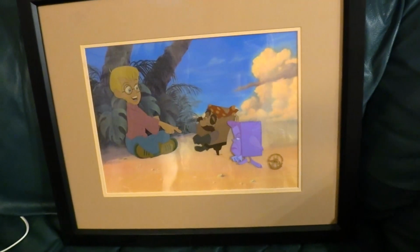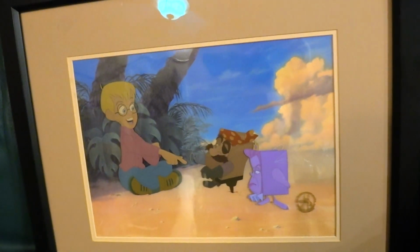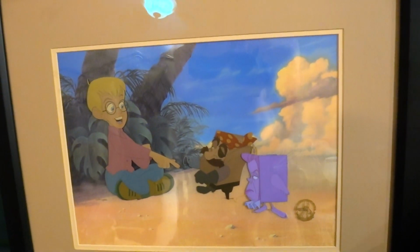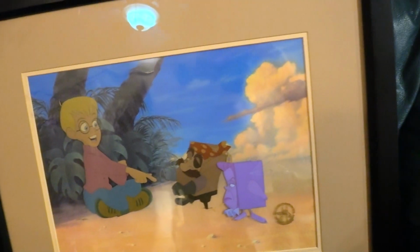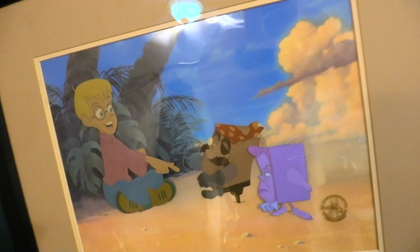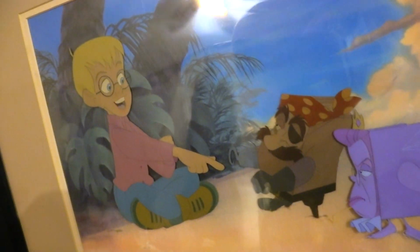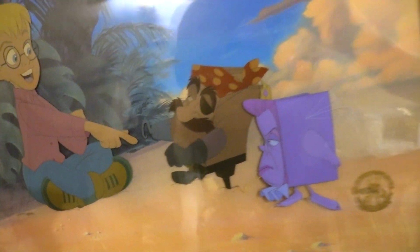Pagemaster animation cell. This one I actually bought from, I think it was one of the producers. I found it. It was him. I was shocked that he was giving away his animation cell that he got from working on the movie, and we made a deal. And this is a really good scene from The Pagemaster. A lot of animation cells are random moments which aren't necessarily the most iconic, but this is a scene where Adventure right there finds Richard's library card, and he's like, "Here, take one." And then Richard Tyler points to the only possible hand that has the surprise, and he has his library card in his hand.